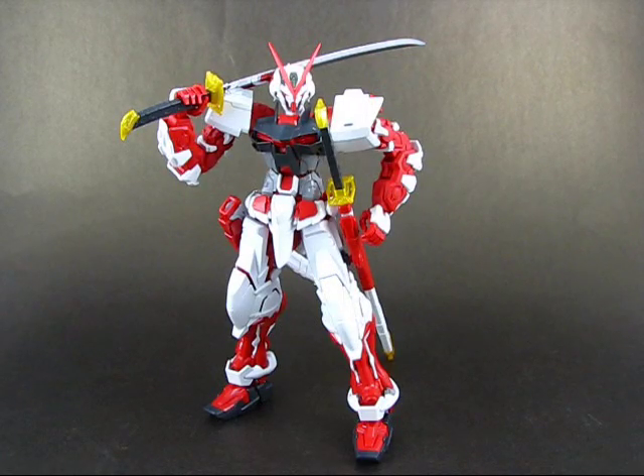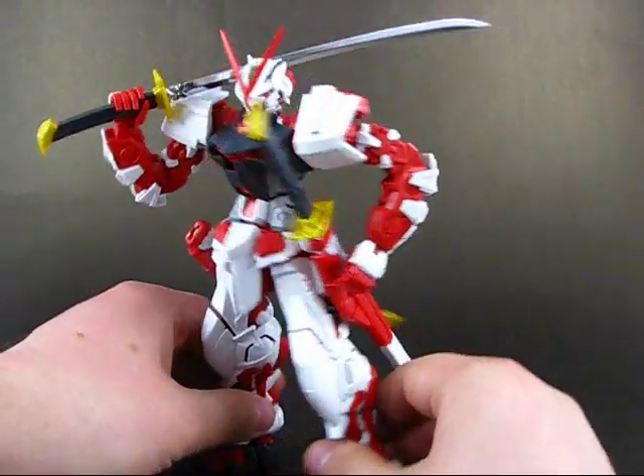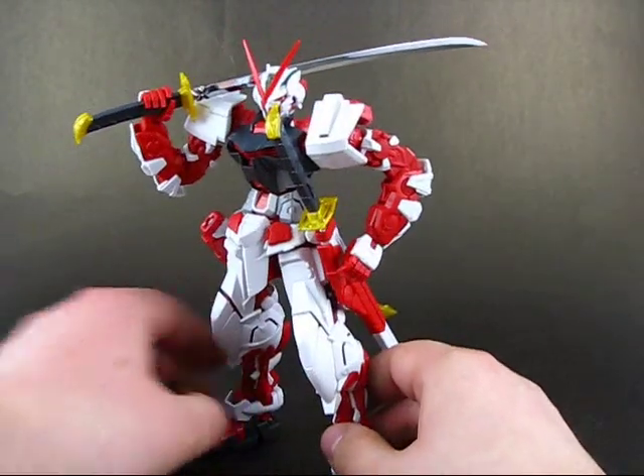We should start this part with a look at the Katanas, which are the signature weapon of Red Frame — Garbera Straight and Tiger Pierce. Believe me, there is no way you're going to tell them apart unless you sticker the swords, because the Chinese recognition signs are hidden inside the handle. As you can see, very nice weapons when they are in their scabbards.